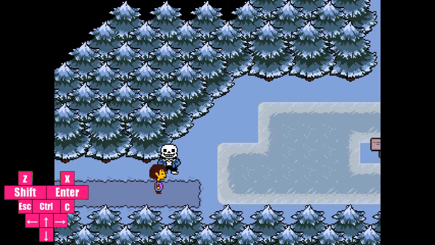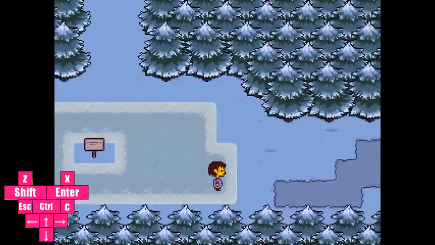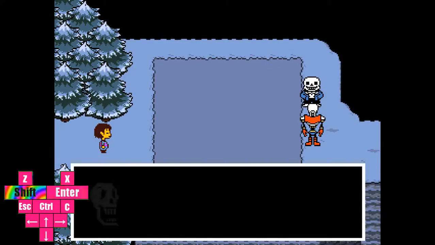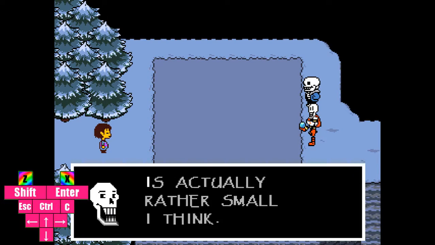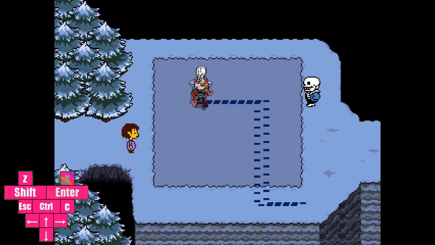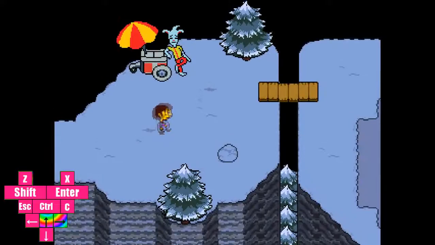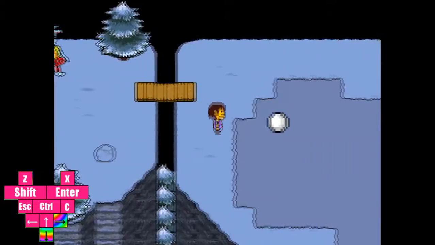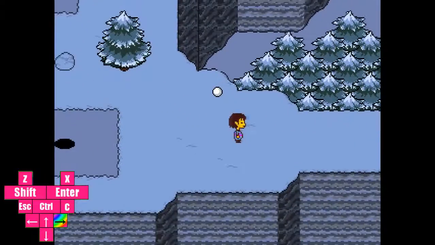So over here it's important that you actually slide on the ice. If you don't and you walk on the ground, you encounter Lesser Dog here, which is not what we want. So here we just mash. And when they're done talking, you walk into the maze. So we just move along here. Don't interact with the ice cream guy. We don't need any ice cream really.